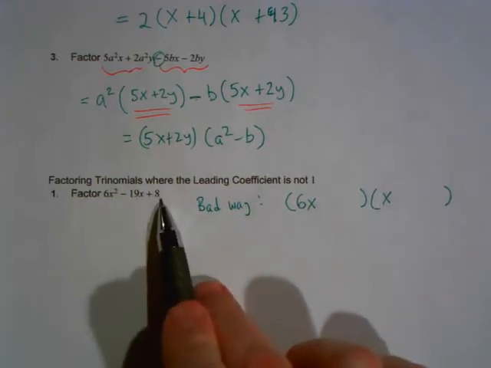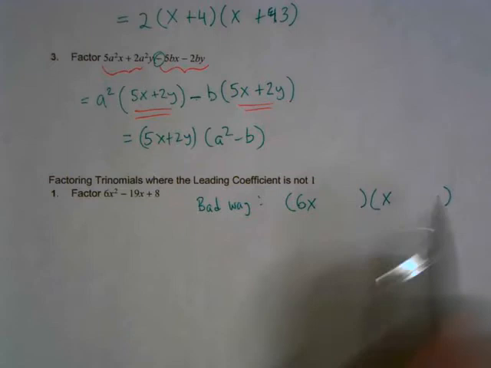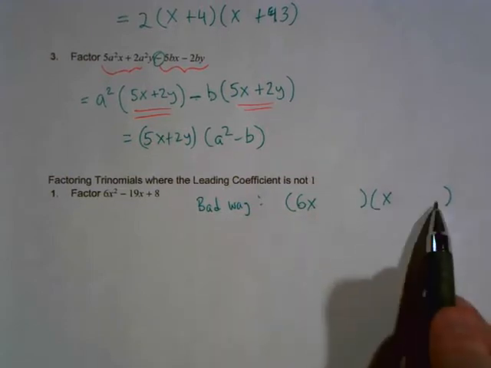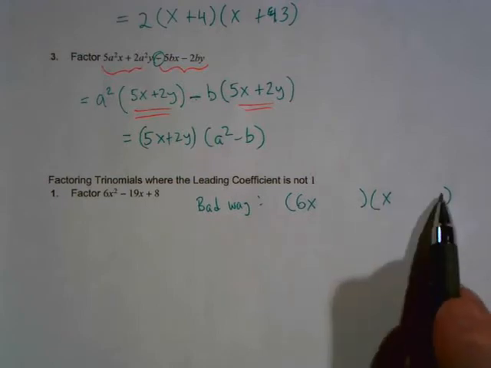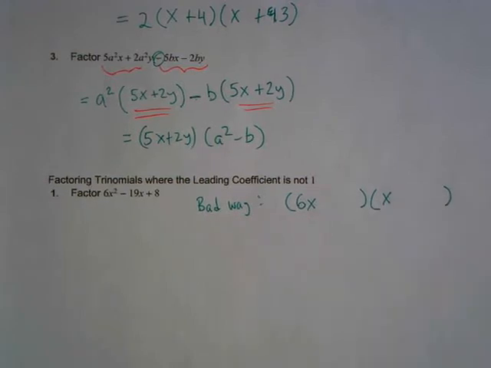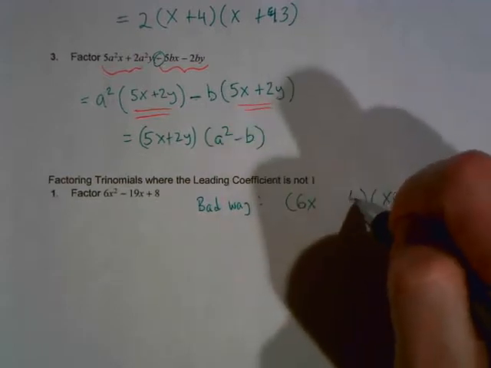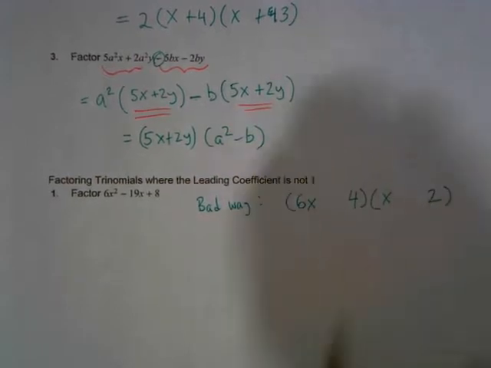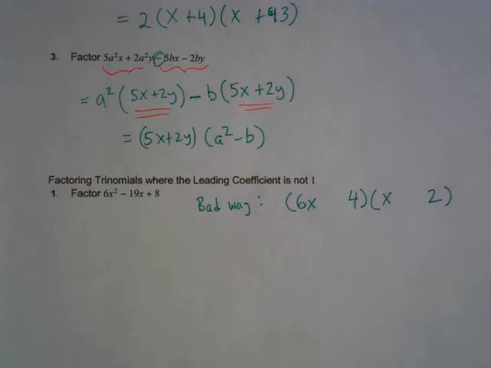And then I look at the number at the other end. That's an 8. To get an 8, I could use 4 and 2, and I could use 2 and 4, and we're going to see it makes a difference which order you put them in. Or I could use 8 and 1, or I could use 1 and 8. And again, there's no way to know which one is the right one, so I'm going to guess. I'm going to guess a 4 and a 2. And then I just try to see if I can make it work out.